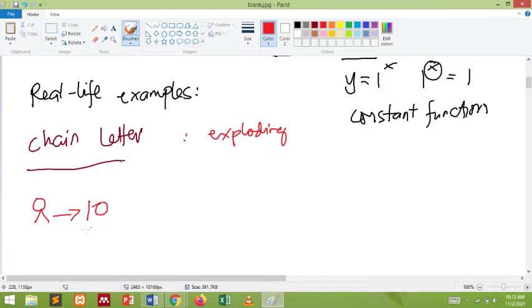Now, these 10 people, because the first person who sent the chain letter wants them to send it to another 10 people, right? So, let's say this is the initial time, whatever that time may be. It might be on the first day, the first week, the first month. Depende so kung anong time yan. But lately, these days, because of the new technology, like in Twitter, it might be 1 second. Depende ang time dito. But just a reminder, ang T dito ay nagre-represent ng time.